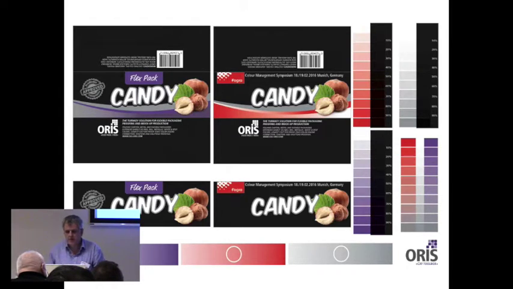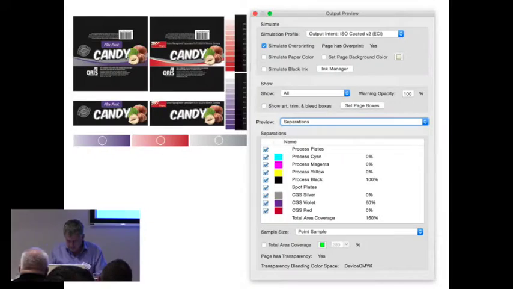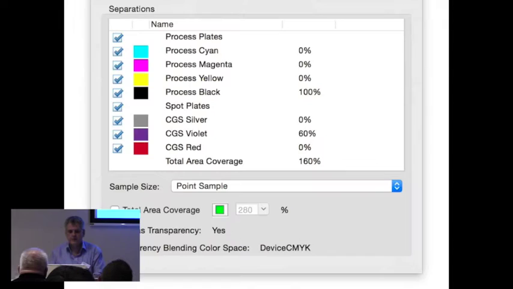Okay. So just a bit of a practical look into what we, by means of PDF Toolbox, can do with CxF. We don't do any color conversion, proof simulation, or process color conversion based on CxF, but we give you access to the data. We allow you to extract or insert CxF data in PDF files. Just to highlight what this file is about, this is a sample file I was already using. It has three colorants. It was built by CGS, that's why it has CGS silver as the spot color name, and then CGS violet and red.